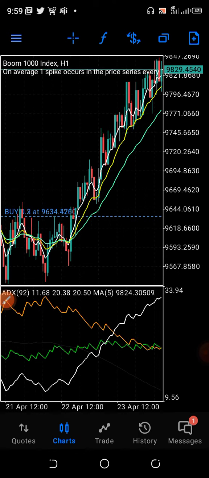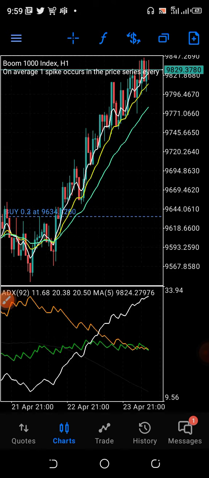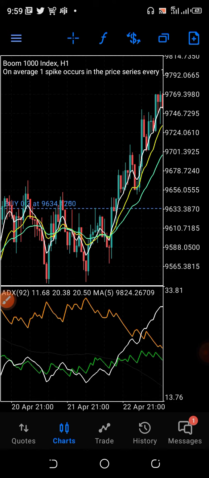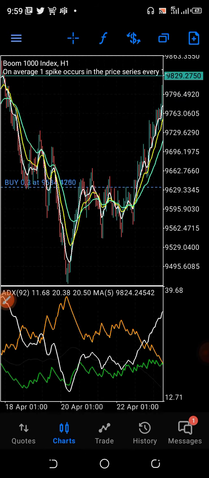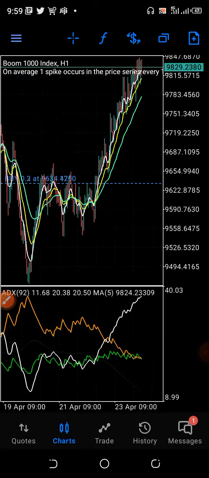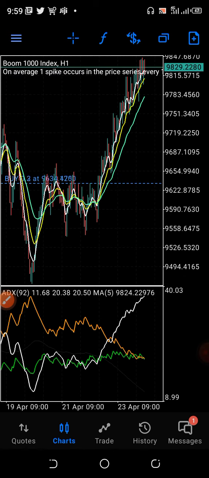So this is one of the practical ways. Once you see the support zone and the resistance zone, then you want to do your scalping and catch your spike, so be careful of what you are doing. If you are placing a trade and you don't see where the market may be breaking out from, you are trading a blind market, and you may make profit or you may lose it.